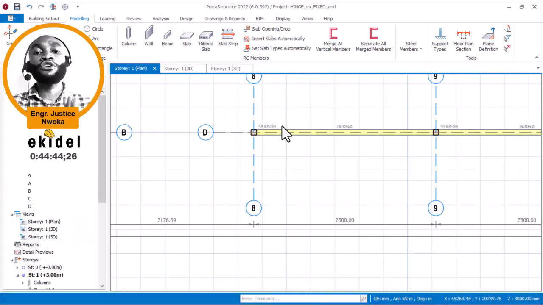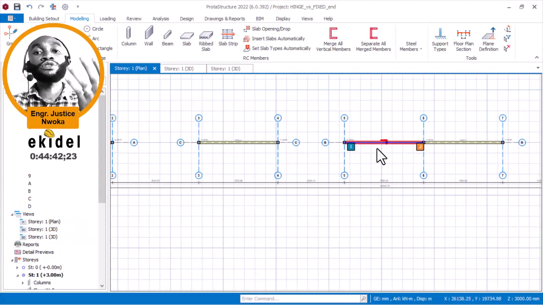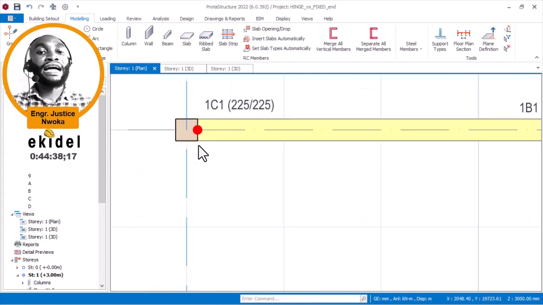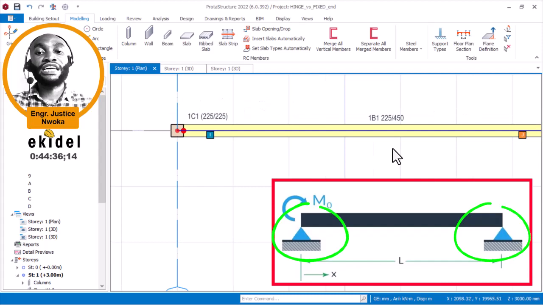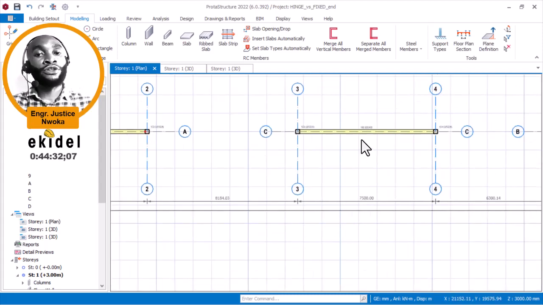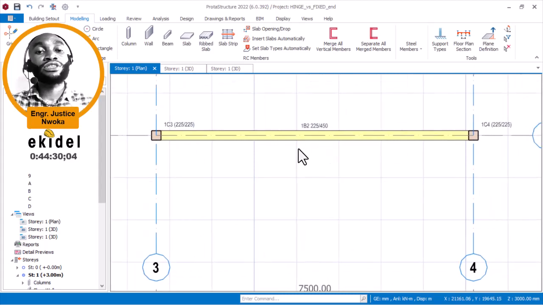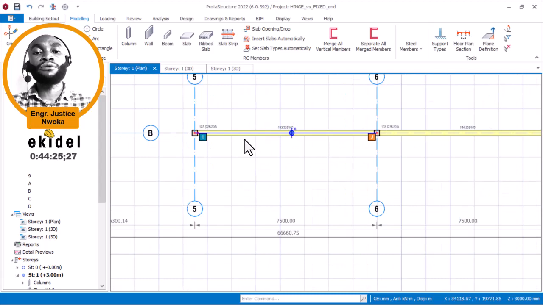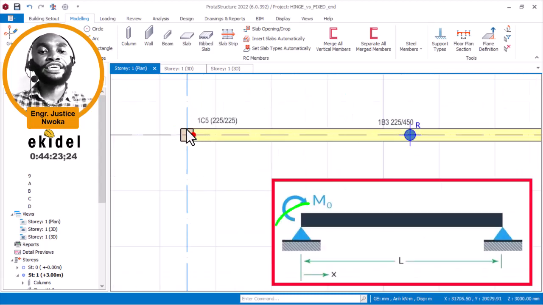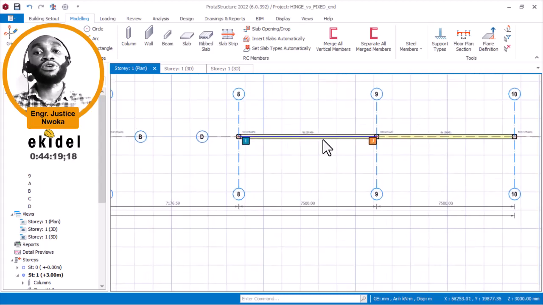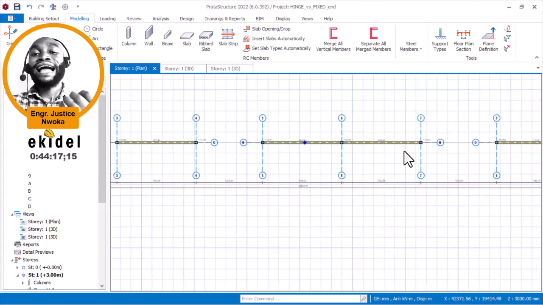Right now we have 2 samples. The first one here is for a 1 span beam that has hinge end and hinge end here. Now the same beam again on this other side, we did not apply hinge end, so here it is just fixed. Now on this other one, which has 2 span beam, we applied hinge here and also hinge here. Again for this other one, we didn't apply hinge. So you now begin to see how this will affect.